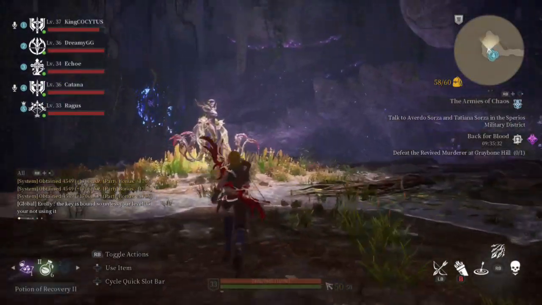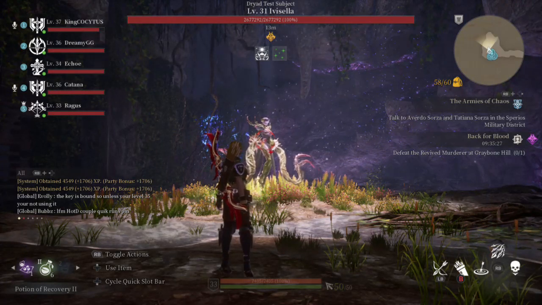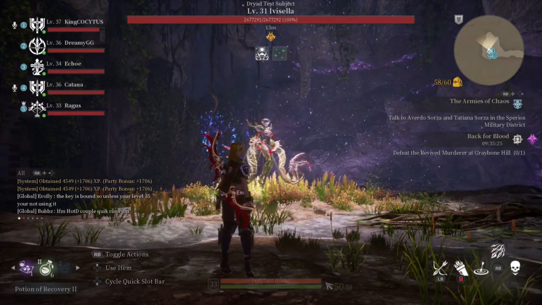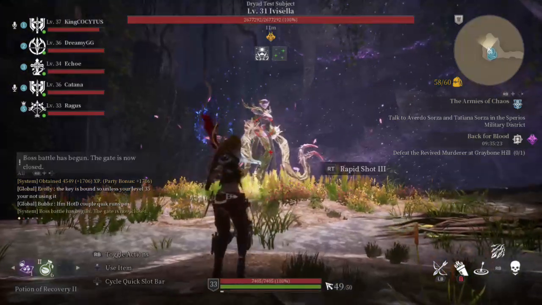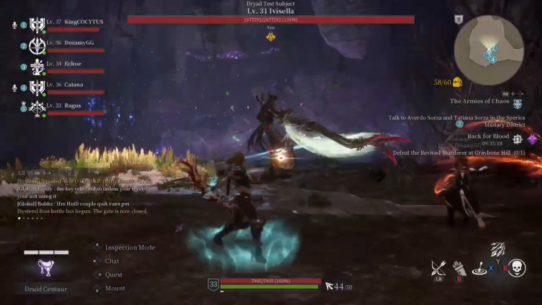All right, so here we go. So here, what you want to do, well, first you want to look at her because she's amazing. Her name is Adria Test Subject, Isabella. She has 2,600,000 health. So you want to hit her and then just bring her in, because you don't want her to fight there because she gets health regeneration there.